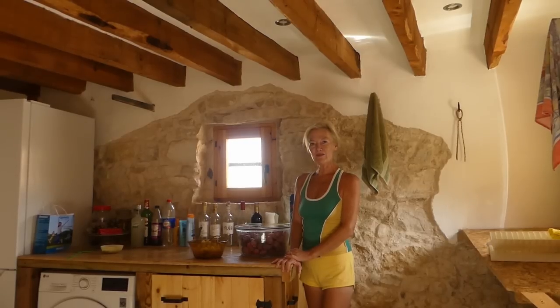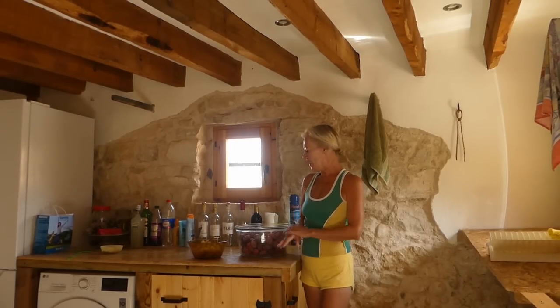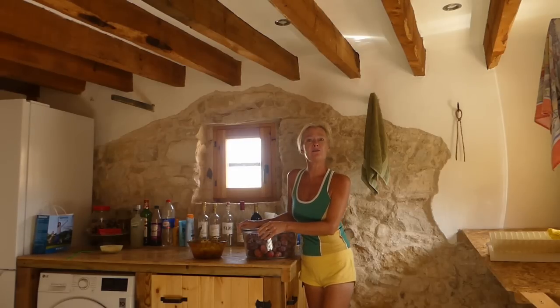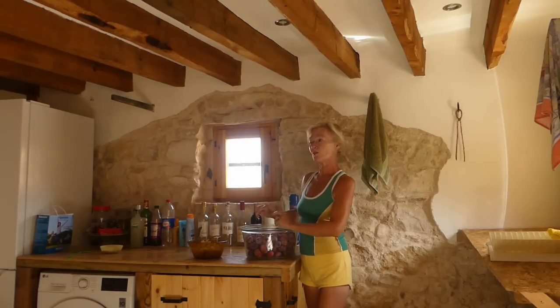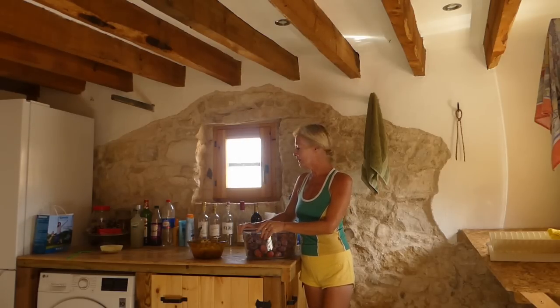Well, it's that time of the year again, harvest time. My favourite time of the year. I've had an eventful morning. The two Emilios, Emilio and his 94-year-old father, have been harvesting the almonds at the back of us. So I've been sitting with the boys, who have been extremely good, but they do think that all of that land is theirs as well, and they get very territorial and start barking and things. But they've been good boys this morning.